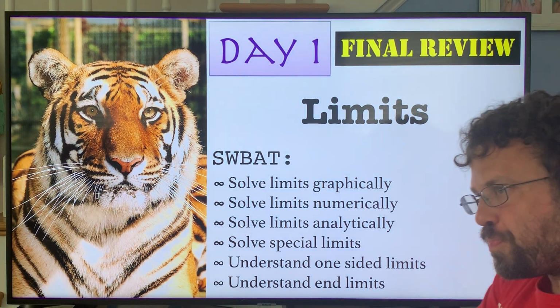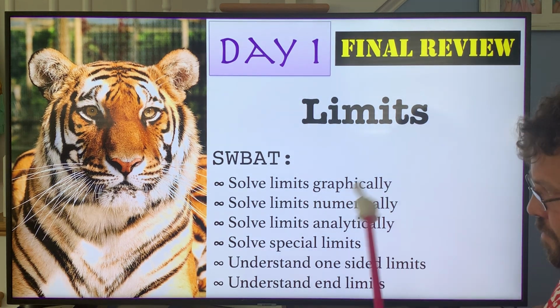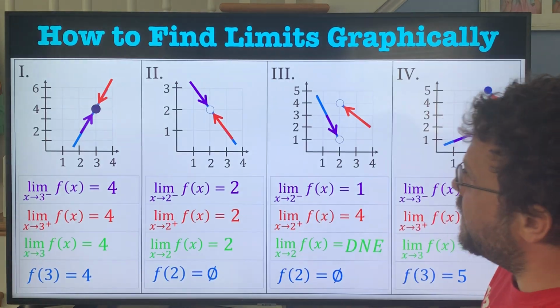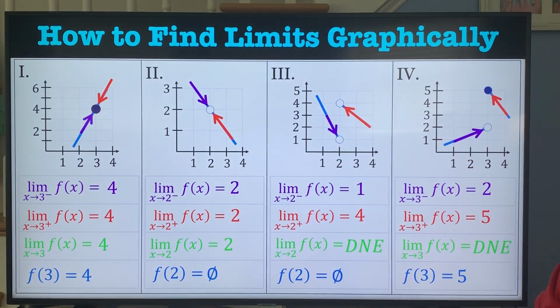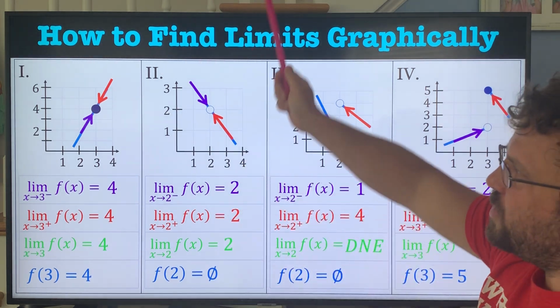So, hopefully, you already took the Kahoot, you did well in the Kahoot, and if you did not, this will help explain it if you did not catch what I went over in class. So, first thing, finding limits graphically. This is all a review. We've done all these notes before, that's why there's no animations for them.